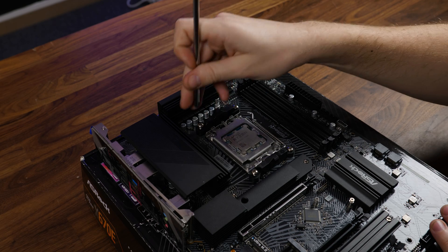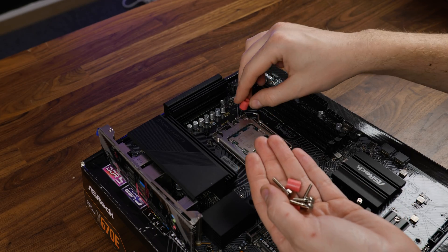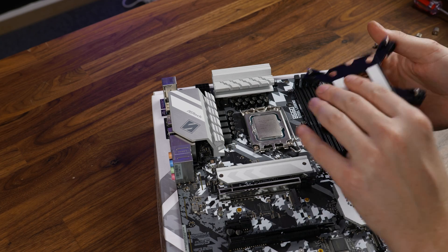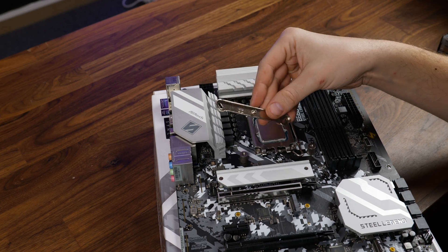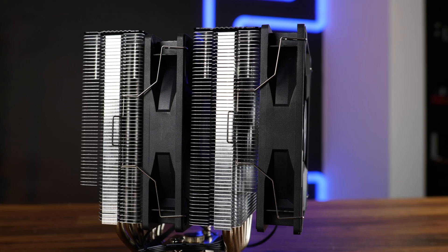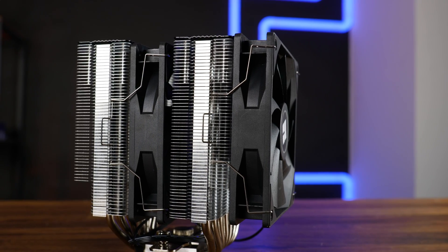The towers are ending in a black painted heatsink cover, and yes, this thing is definitely a treat. To install the cooler on AMD, we first need to remove the pre-installed retention brackets and replace them with the AMD spacers, followed by the two brackets with the central part pointing inwards, then screw everything down. Over on Intel, we need to take the backplate according to the socket, position it behind the motherboard, slap the appropriate spacers on top, followed by the retention brackets and screw everything down. As for RAM compatibility, we've got an almost similar situation as the Peerless Assassin — about 35 to 36 millimeter high RAM — and from there we can move the right fan up until we can make it fit.